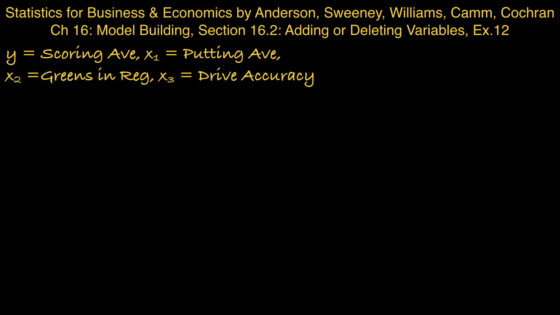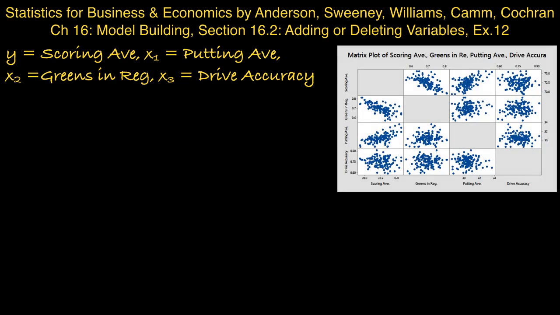I've used Minitab to have a quick look at the data in a matrix plot, and we can see there's no strange outliers or odd looking points that might throw off the analysis. So I'll proceed with part A, develop an estimated regression equation that can be used to predict Y from X1. If we use Minitab to do that, we get the equation Y hat equals 47.95 plus 0.806 X1.